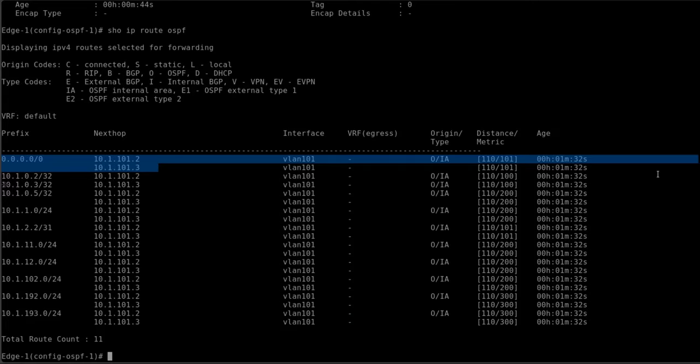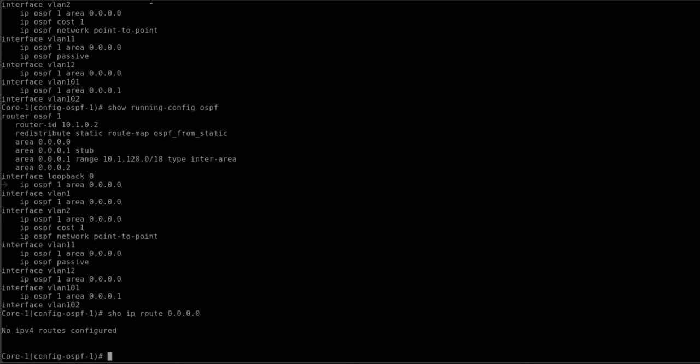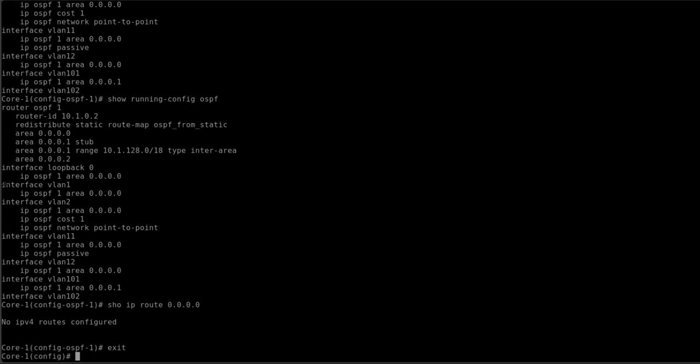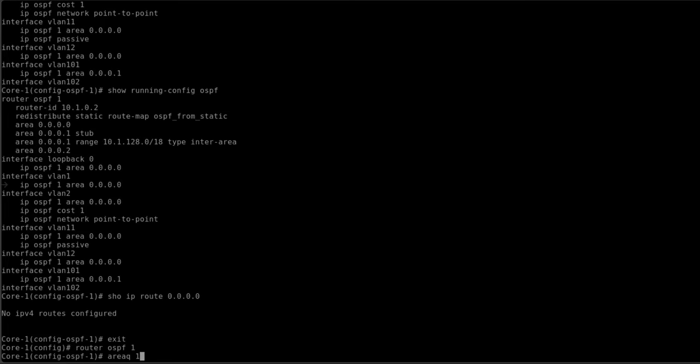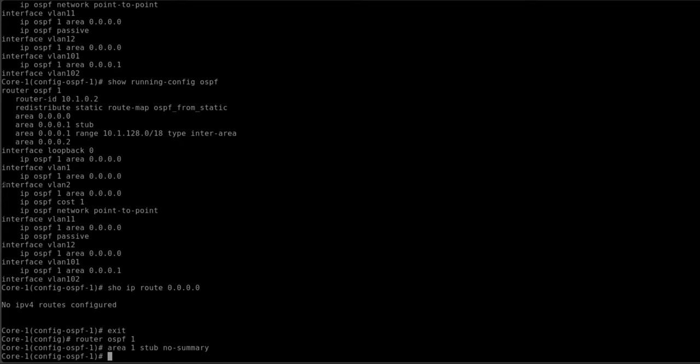Now what we can do, simply speaking, we can go to this core and we can say stub no summary. So basically router OSPF 1 area 1 stub no summary.